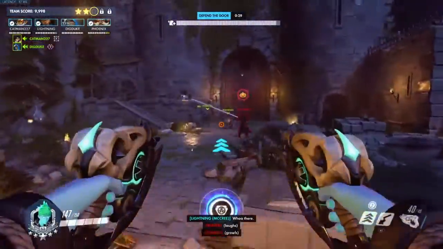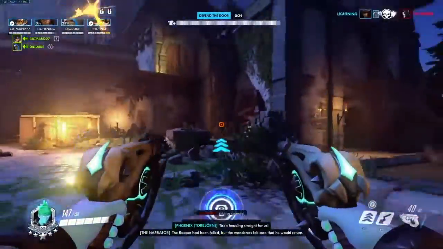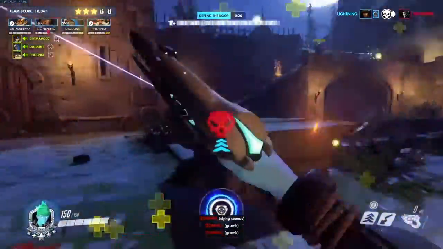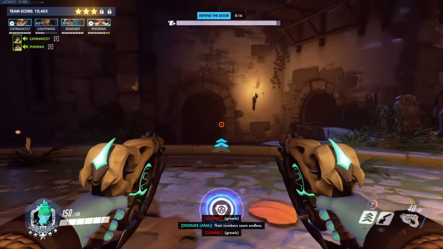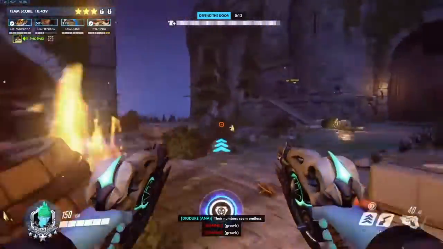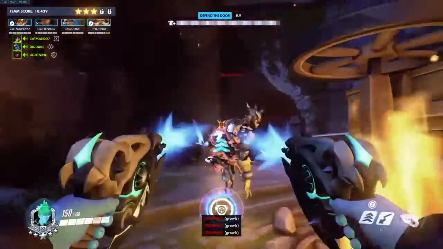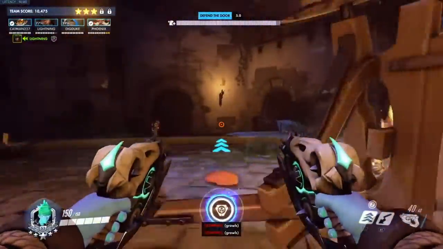So, now the Pulse Bomb. I am not good at using Pulse Bomb at all. I am absolute dog shit. Just recording this footage, I'm really good with Tracer's other abilities. The only thing I've always struggled with was the Pulse Bomb, because it has a very weird throwing distance. You don't throw it very far at all.